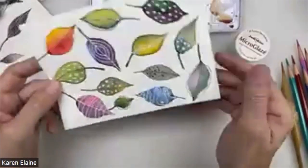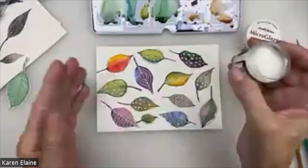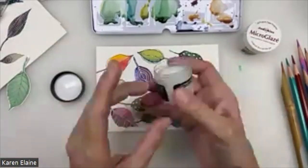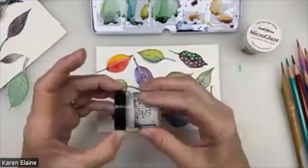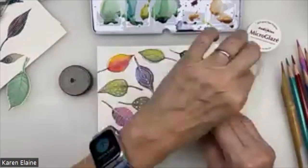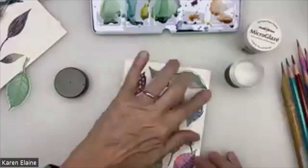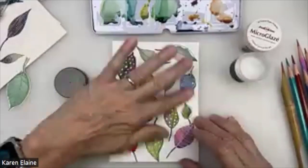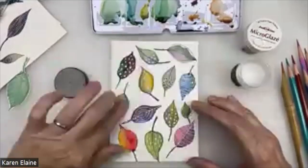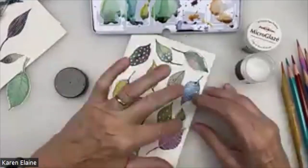So like this one's done. I could keep this little piece, but I want to protect it because I may cut them out later. I don't know what I'm going to do, but I'm just going to put some of this microglaze, which is the same thing as distress glaze. Judikins makes it for Ranger. So I'm going to put it on and take my finger and put it over the leaves. I'm not putting that much, but just enough to protect my paper. And then you can get your smudgy little hands all over it and it's not going to ruin them. This is great. I do this for almost all my watercolors when I'm finished, especially if I'm going to use them as focal points, because once you've done that, you've sealed it.